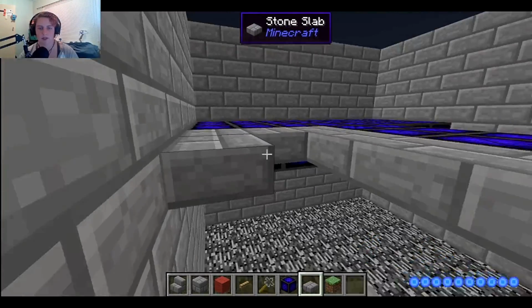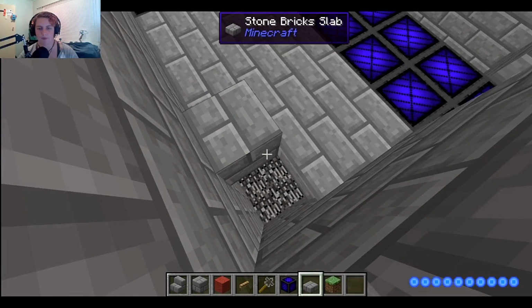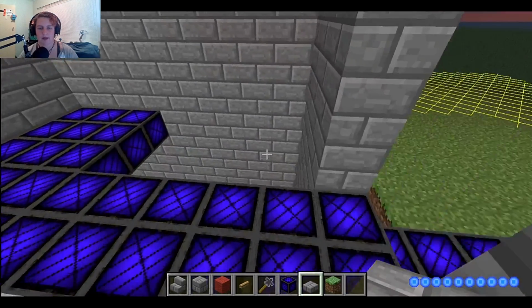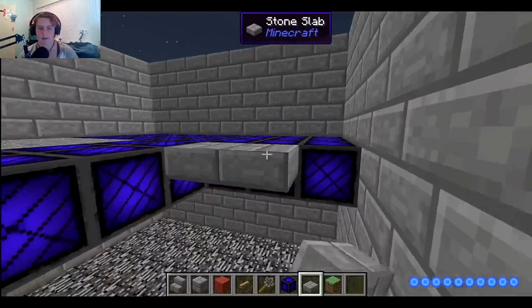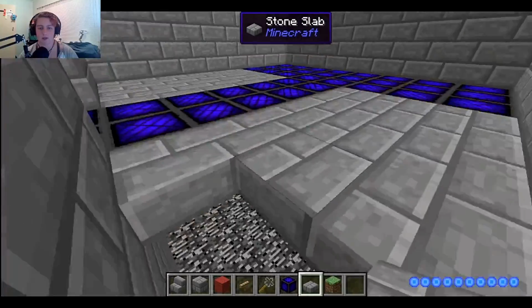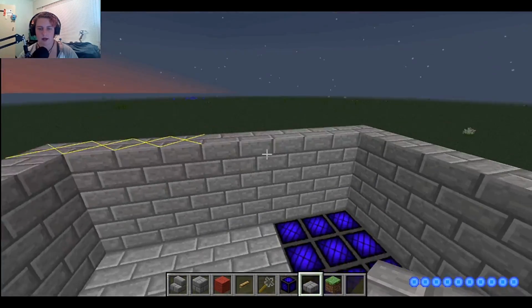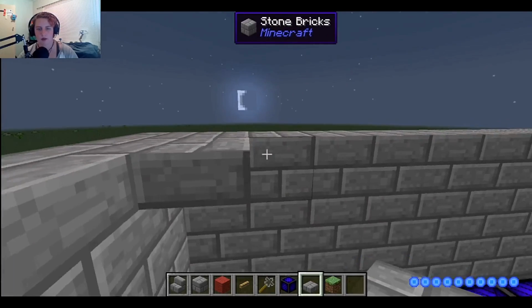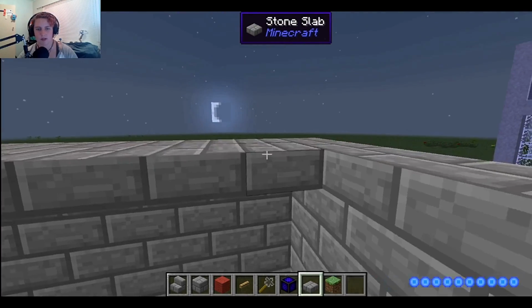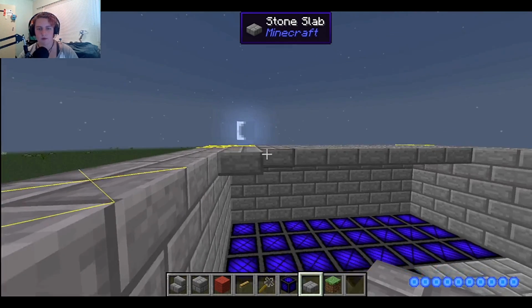So you can potentially just do this with normal blocks, but I really like using slabs. I guess that's from all my years playing Sky Factory because, you know, you need to use those. Alright. And we're going to go ahead and put the roof across, or I should say the next level, because this will make our third level base.